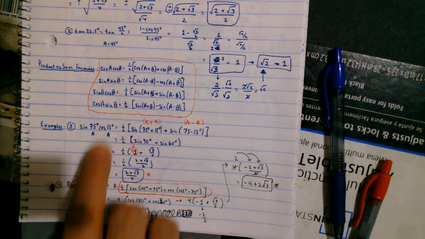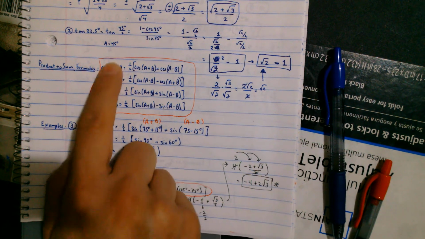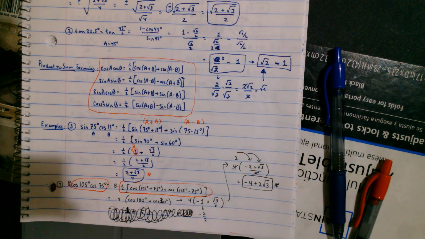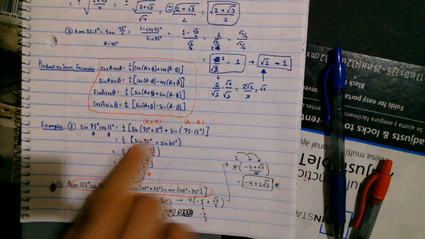That's the formula part. Now, there are also sum to product formulas. We're not going to do too much of that here. We're not going to dwell on that, but essentially that will end the formulas for chapter 5.